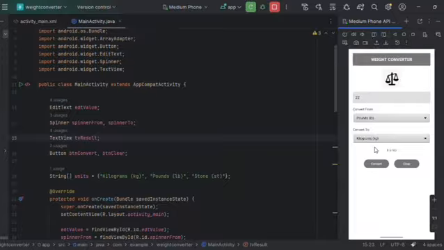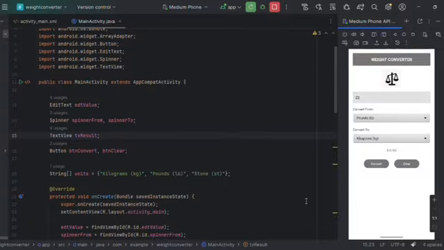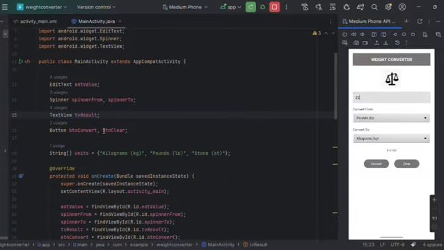Now you can see if valid input is provided, the Java logic converts the entered value based on the selected unit and displays the result. The clear button resets the input field, spinner selection, and result text. Android Studio shows minor warnings in this app related to optimization and variable handling, but these do not affect the app's functionality. Validation was added to prevent incorrect or empty input.